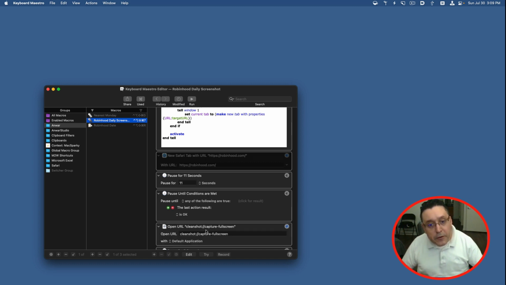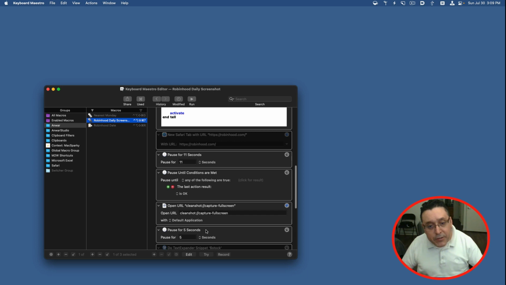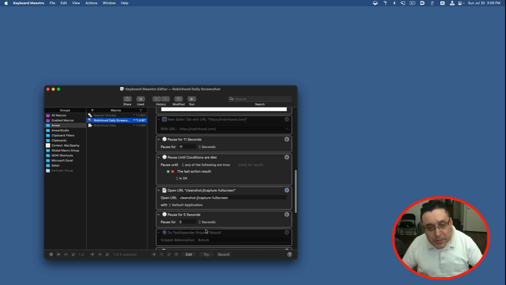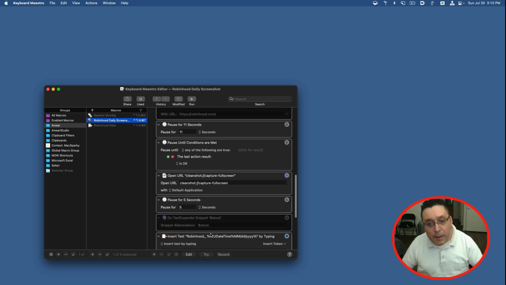Now, here it pauses 5 seconds, and this action here didn't work because the TextExpander snippet does not work for me currently, so this is disabled. But I do have Keyboard Maestro insert by typing, and it inserts the term Robinhood along with the date and an underscore in between.